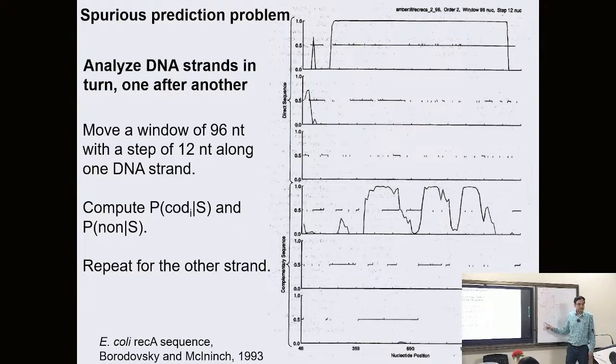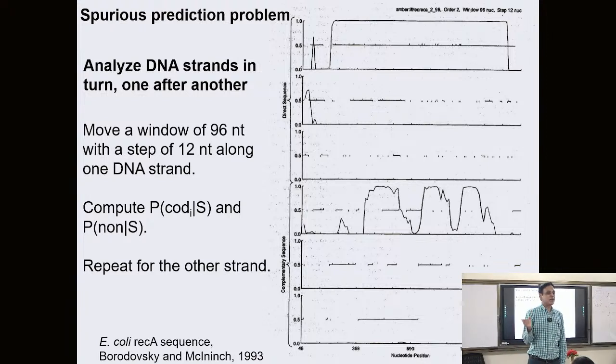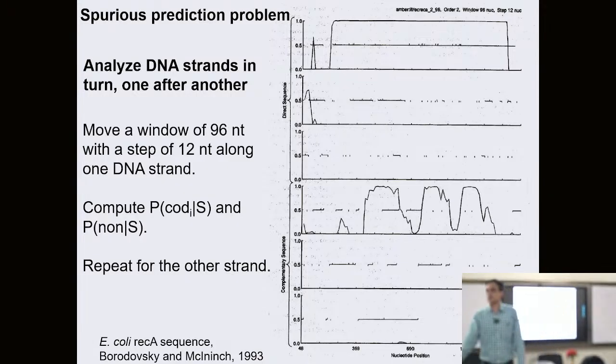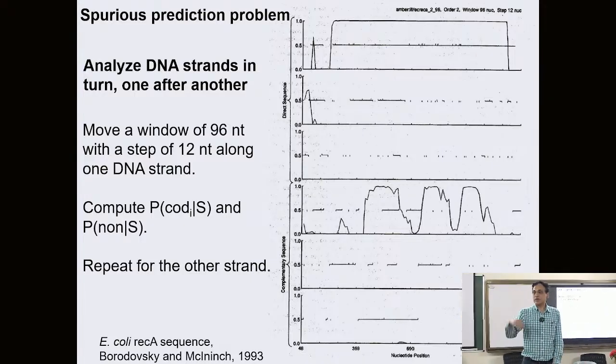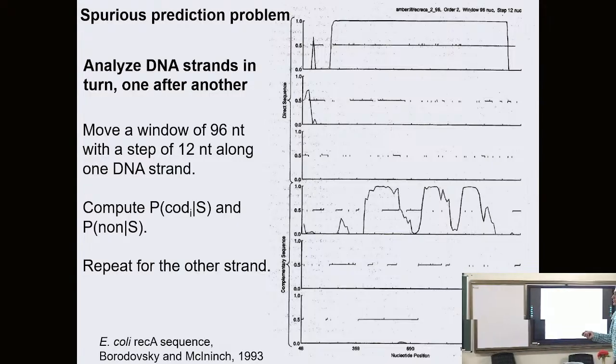So on the other strand there was again an abundance of R and Y codons. On the strand where there was a gene, of course there was an abundance of R and Y codons. On the other strand, opposite to where the gene is located, in the gene shadow region, there was also an abundance of R and Y codons, because R and Y codons are self-complementary. Got it? Complement and read from the other direction, that's again R and Y. Because of this pattern, there was a false signal on the other strand.